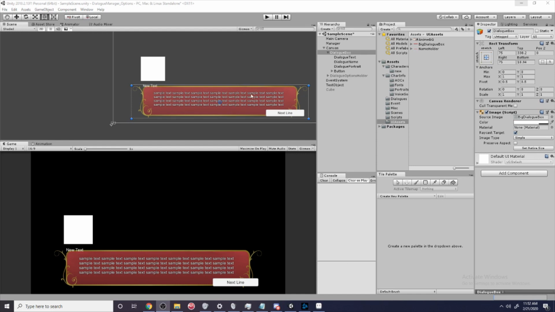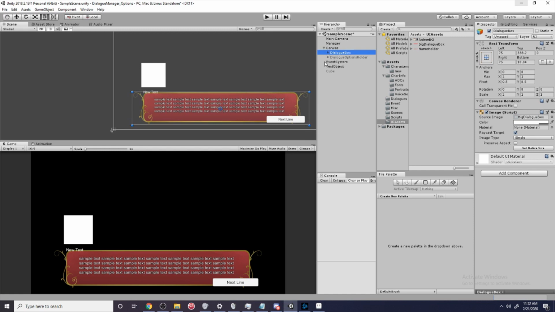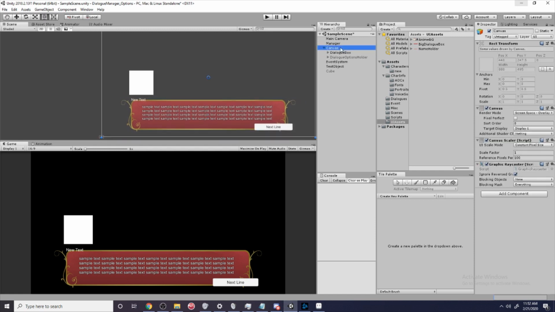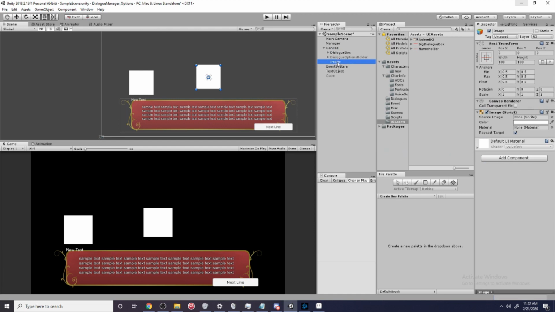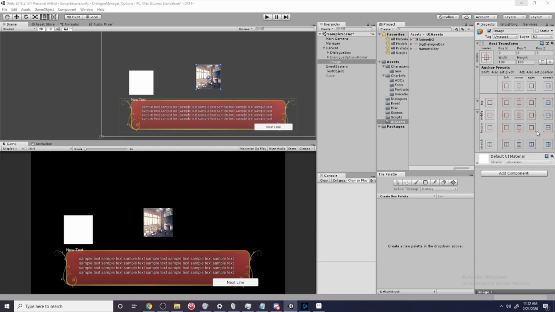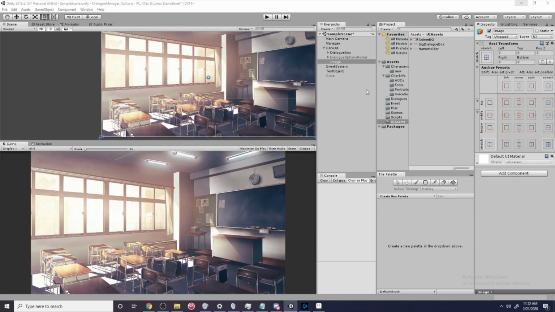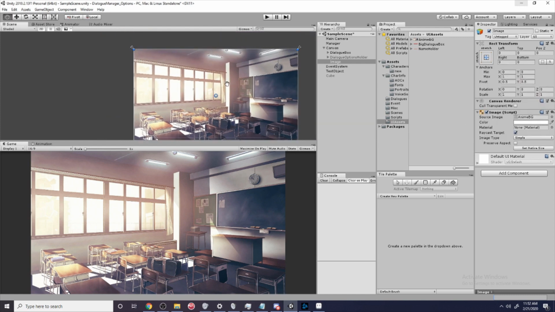Now the next thing I'm going to do is change the background. I'm not liking this complete black background, so I'm going to create a new image, and I'm going to drag in my anime background that I found online. You can see that's pretty small. So I'm just going to hit this icon here, and hold Alt, and on this bottom right one, it's going to stretch the image out to fit the screen.